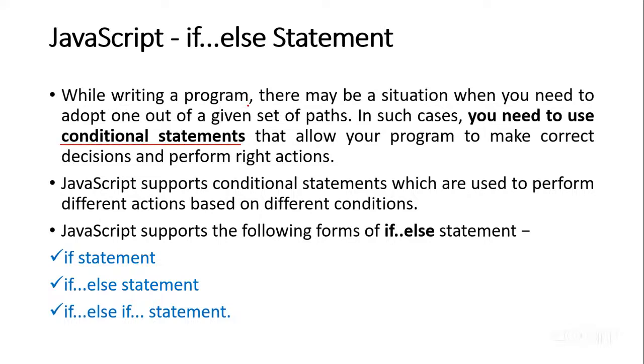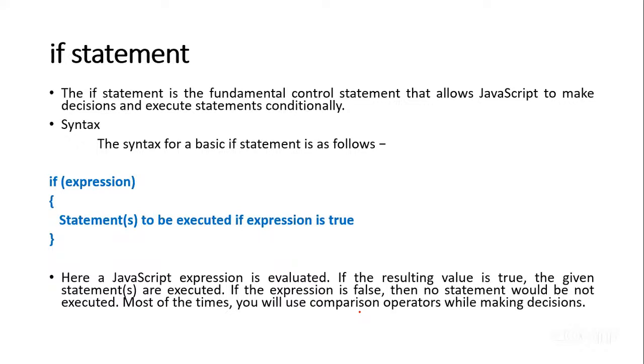Then JavaScript supports different types of conditional statements. In that, coming to the selection statements, or you can say branching statements, or branching with conditional statements, all these words are valid. Those are if statement, if else statements, if else if statements. These are conditional statements, or you can say branching statements, or branching with conditional statements. We can use any word, all are valid. Let us start the discussion about these one by one.